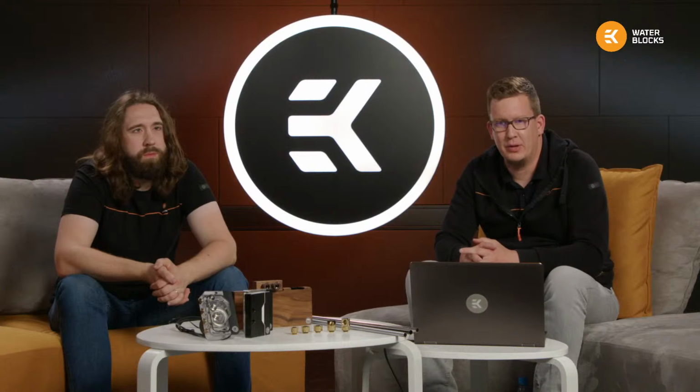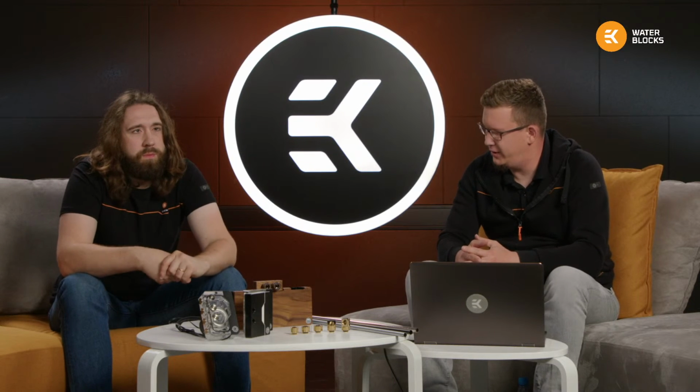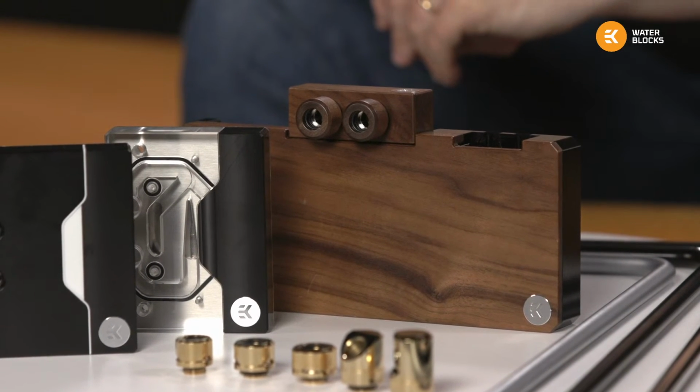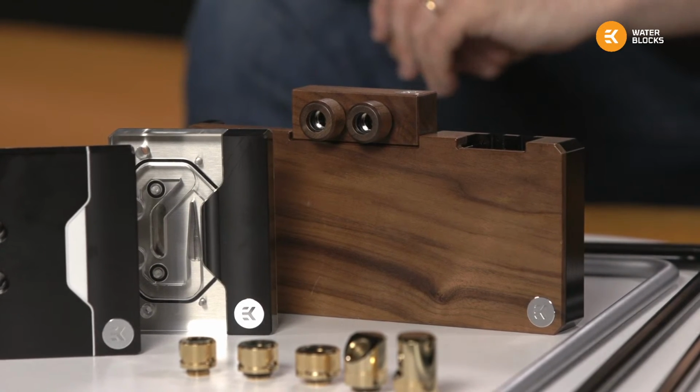So that's the new Lignum water block for the 3080, 3090 reference and the Zotac Trinity, right? But there's also something special about it other than it being the Lignum water block. Joe, what can you tell about the new block?